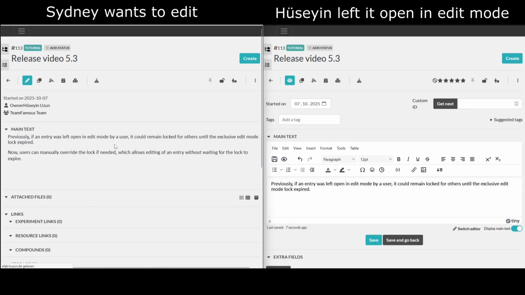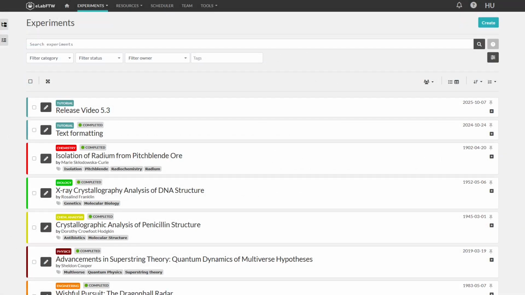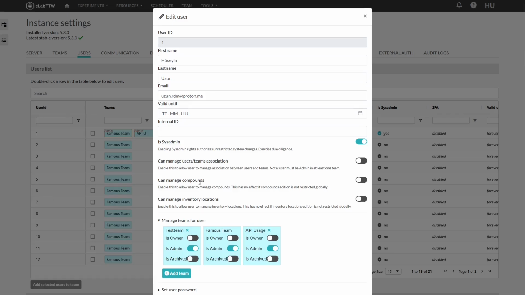These changes streamline the layout of the experiment entries in eLabFTW so that users can focus first on content while still being able to easily access administrative information. Now, let's take a look at a couple of small but helpful improvements in version 5.3. First, the delivery of notifications has been improved. Error messages and system alerts now stay on the screen until they are closed manually by the user. This makes it much easier for users to note down the exact text of a notification when reporting an issue.